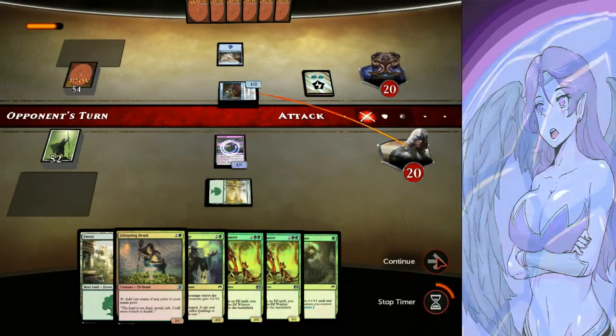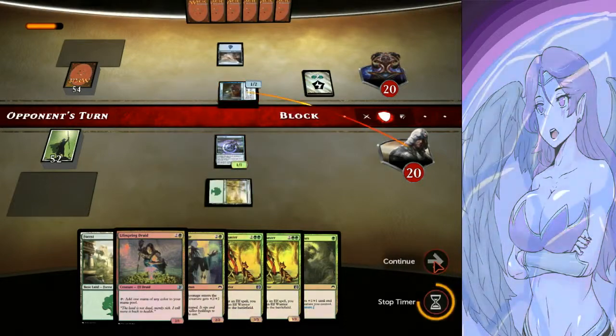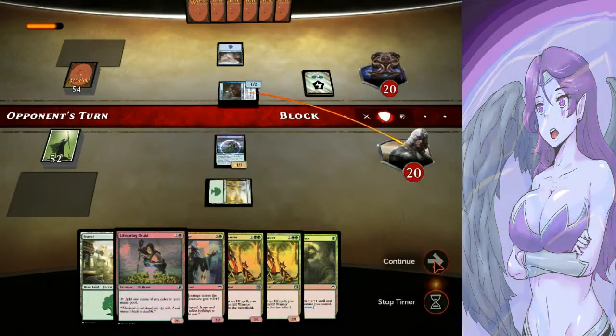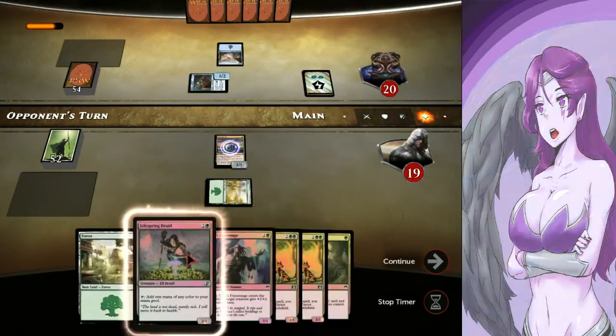I think it just started making me mill. I guess he just wants to attack me. I'm not going to block that. Are you crazy? You out of your mind? You crazy, man? I'm not blocking that.